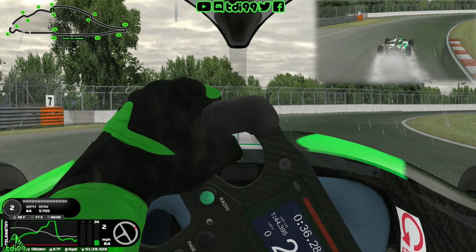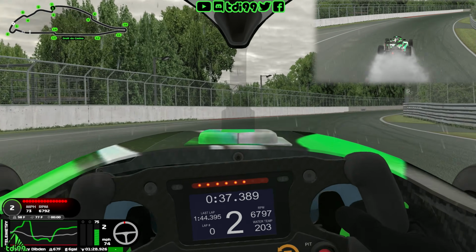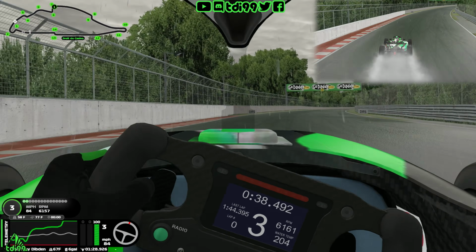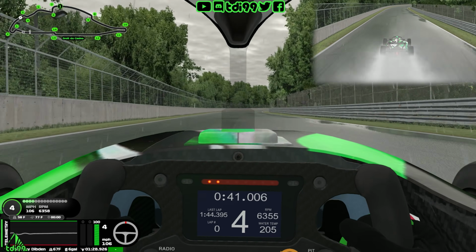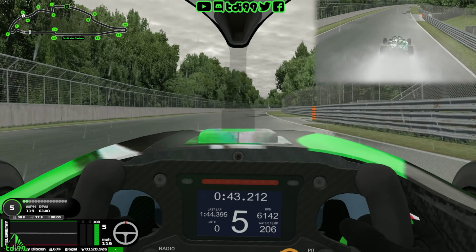Again, I don't want to go anywhere near the curb and near that lake, so I want to get a nice straight line. Again, feather in the throttle, feather in the steering, trying to keep the thing in a straight line without touching any curbs or walls. Once we get on the straight, we're absolutely golden. We can go full power and let the downforce kick in.